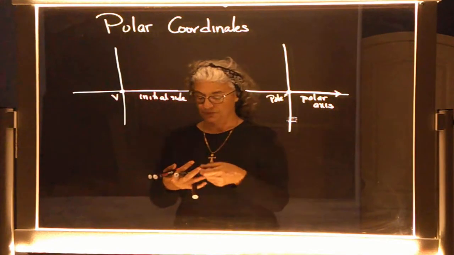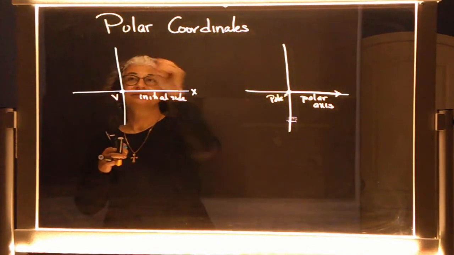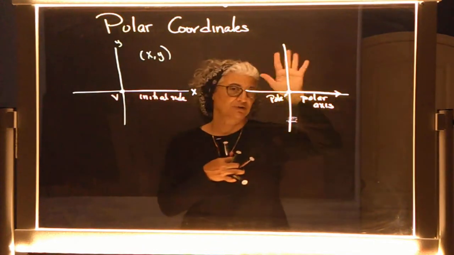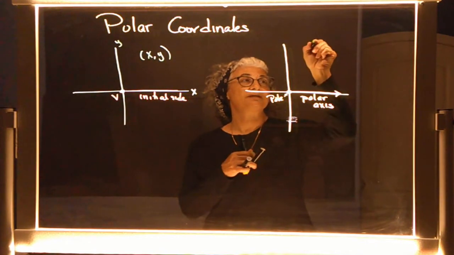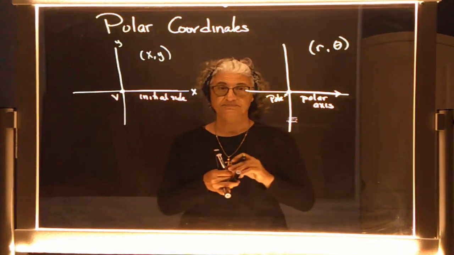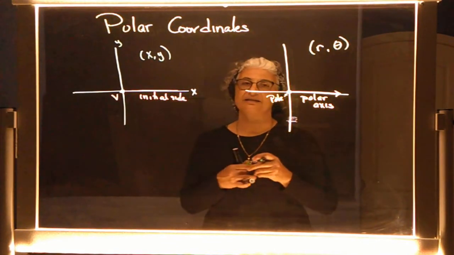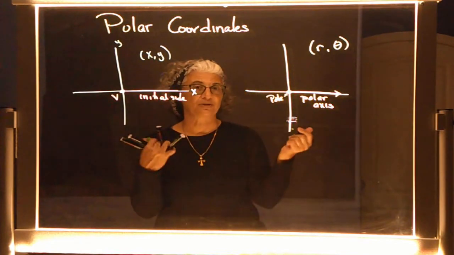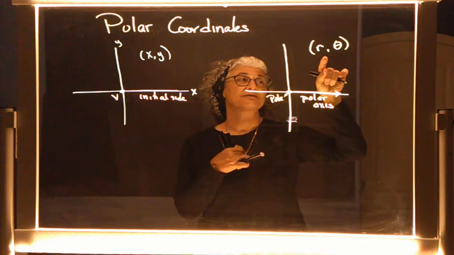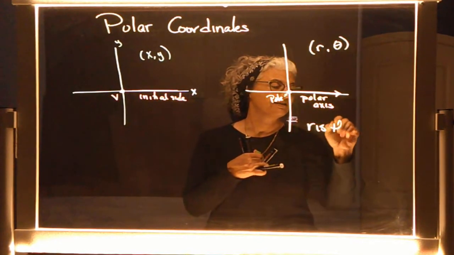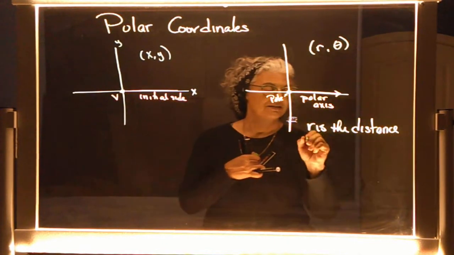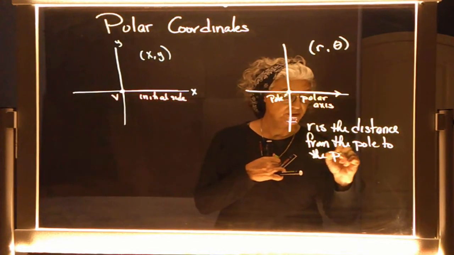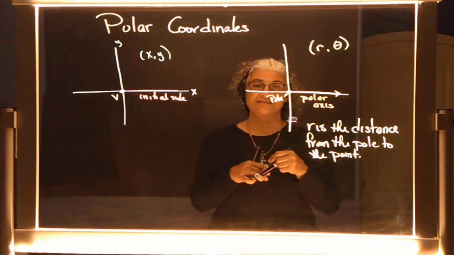Okay? Now, over here on the xy axis, and let me label it as such, we have the points x, y. Well, when we get into the polar coordinate system, our point is no longer x, y. It's r comma theta. Now, you're like, okay, theta is an angle. Yes, theta is an angle. R is a distance. That's what we need to understand. Because we see r, we think radius. And I totally get it. But r is the distance from the pole to the point. R is the distance from the pole to the point.